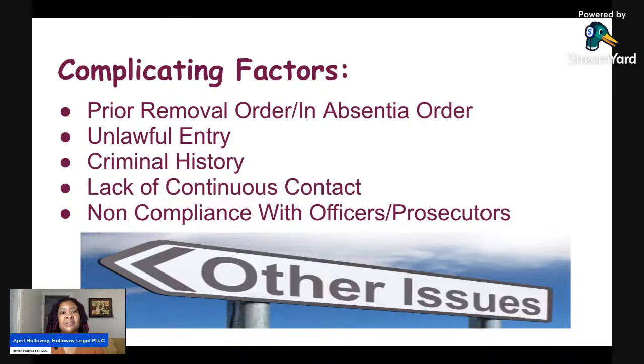Okay. The next complicating factor is if you have criminal history. U visa is a discretionary process. The government is not required to allow you to receive residency via U visa. So if you have a significant or turbulent criminal history yourself, it is in their discretion to deny your application. What can you do to overcome criminal history?